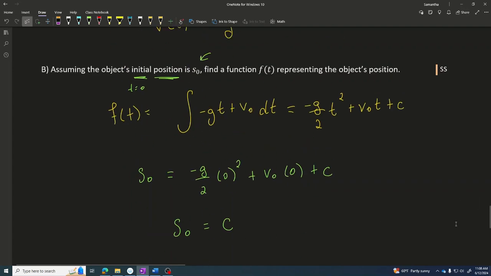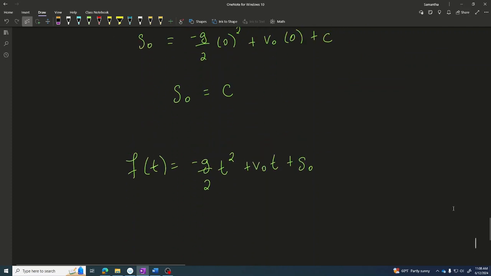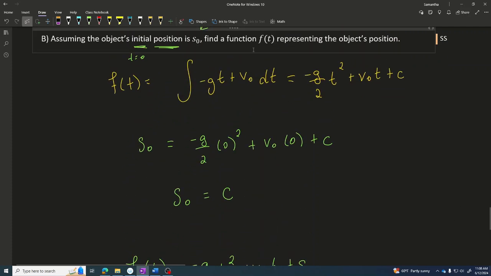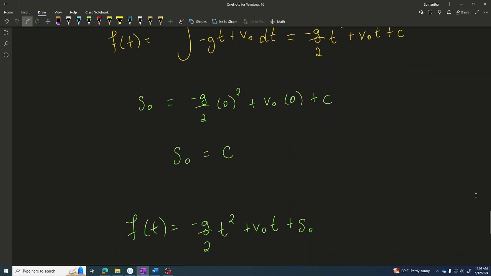Okay, that concludes today's video. Today we talked about indefinite integrals as they applied to motion and how the indefinite integral can be used to calculate velocity from acceleration and position from velocity. Tomorrow, we are going to be talking about how to apply the definite integral to motion problems like this one, and how the definite integral can be used to calculate, for example, the total distance traveled by an object.